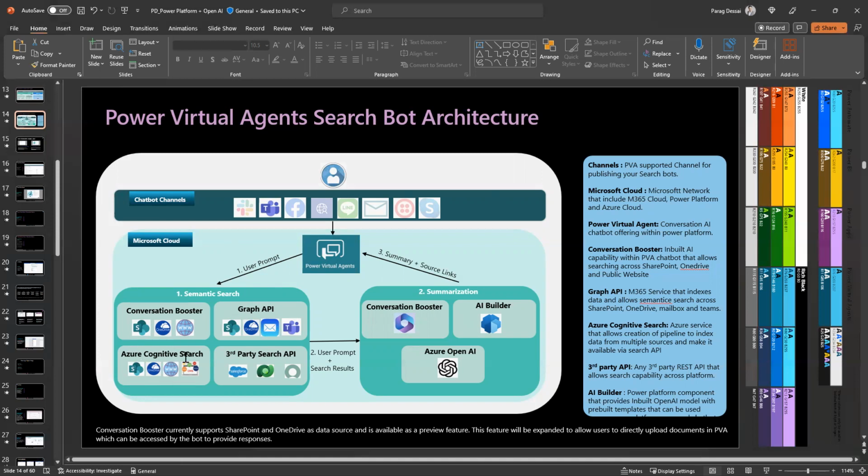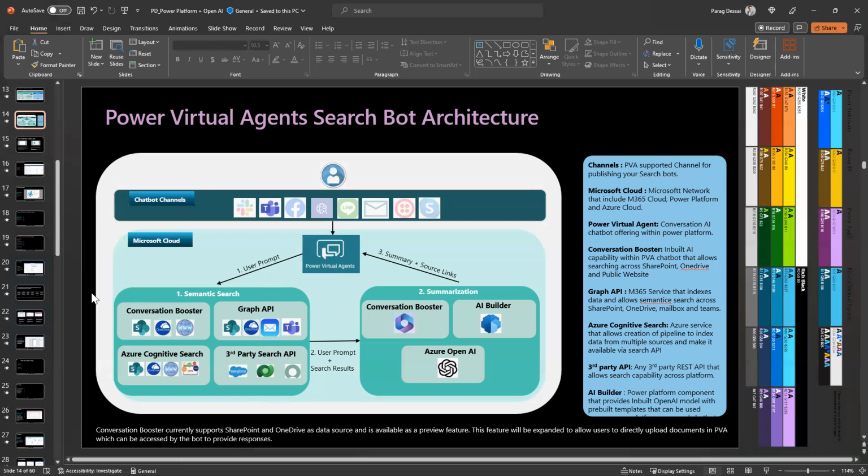The third option is creating an Azure Cognitive Search API, which can index pretty much any external location. If your data is outside M365 services, you can quickly create an Azure Cognitive Search API that can pull data from different sources and create indexes, making it available for searching. And the last option is, if your data is on any of the third-party platforms, you can leverage the search API provided by those platforms using Power Automate to locate or get the right information.